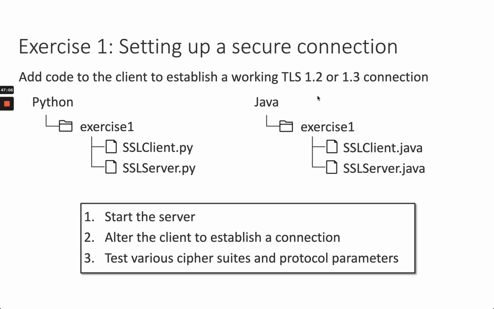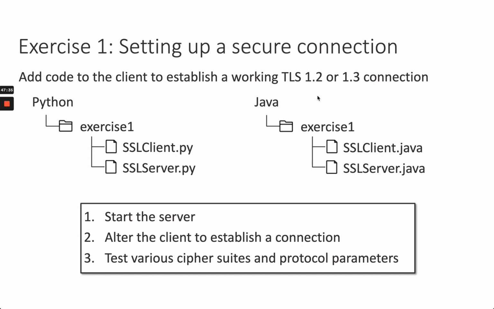What this is, in exercise 1, you'll find an SSL client and an SSL server. Now, I've called them SSL because that's the naming convention in code, and it would get confusing otherwise. The server is already finished. If you look at the code for the server, it's already implemented. If you run that code, it will start listening on a port. What you then need to do is alter the client to successfully connect to the server, and there's instructions in the README on how to do that.